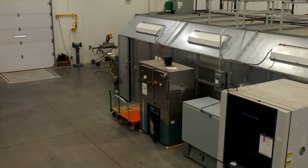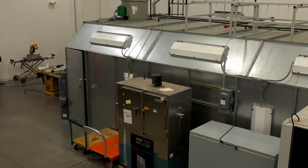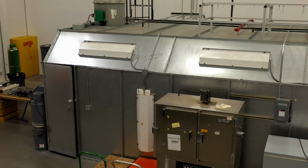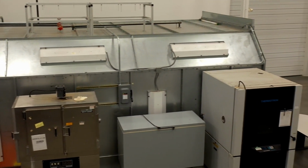But two aspects in here that are of particular note are that we do a lot of fire investigations, and that can present a little bit of difficulty in being able to stage a fire. We have the ability here with a room in a room, we refer to it as our booth, that is vented to the outside. We actually can start a fire in there if that's what we would like to achieve. But in addition to just getting the fire going, we're also capable of studying it and measuring aspects of it that will be of interest for the project work that we're doing.